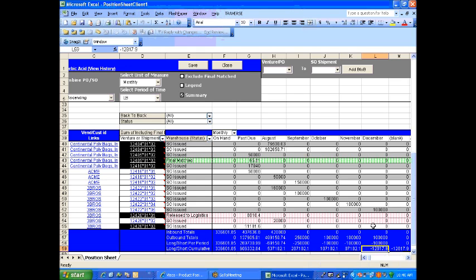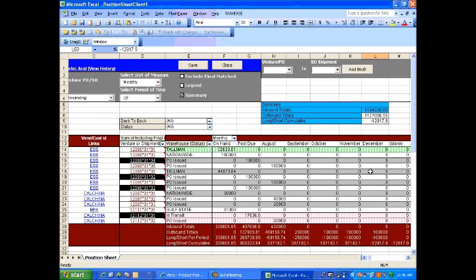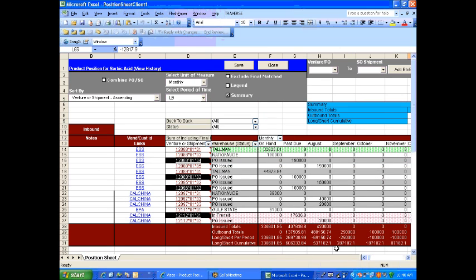The reason behind this is that we are dealing with suppliers that are overseas, and there can be some big lag times between the time that you place the order with the supplier and the time your customer is actually getting the goods. So we're trying to give you visibility as to what your inventory is going to look like months out, so you can start making decisions about that now.